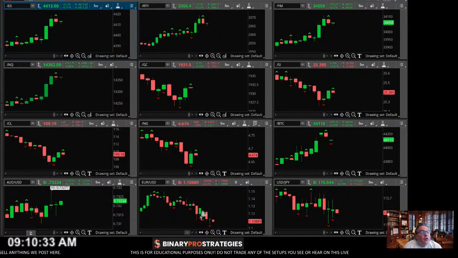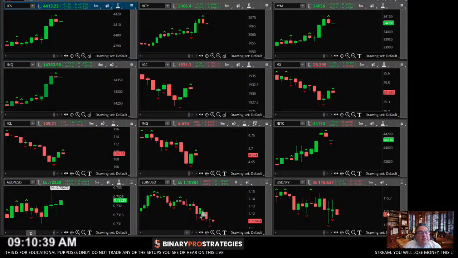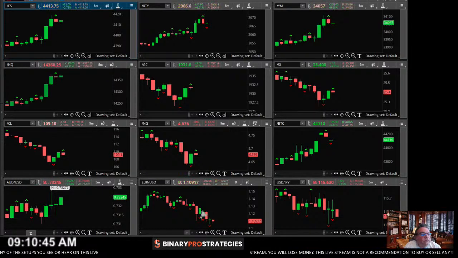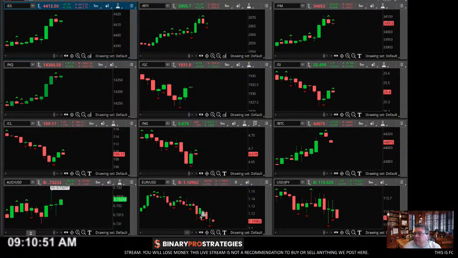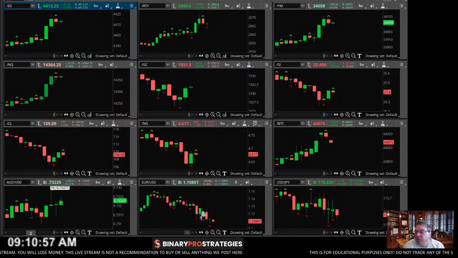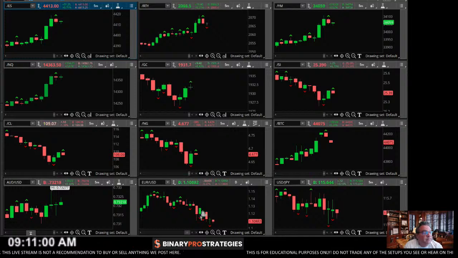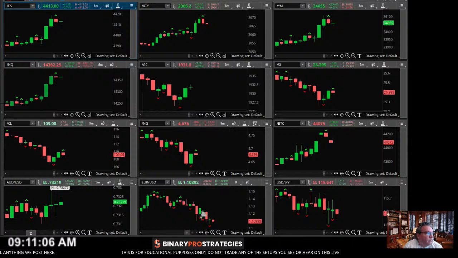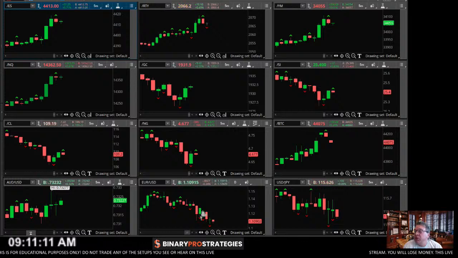Also have a nice little double play going on, short on the US Yen. That's going to be a 115.67 short. Those two arrows are called double plays. Want to take a short after those two little arrows pointing to the downside. We don't trade them all, but we are selective on which ones we do take.